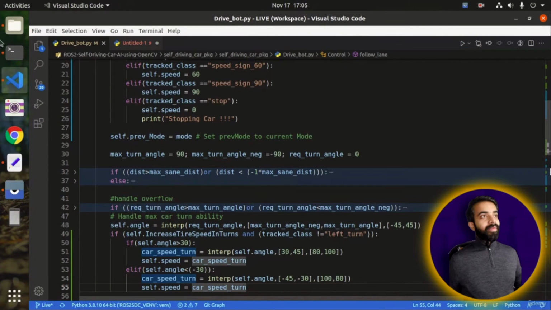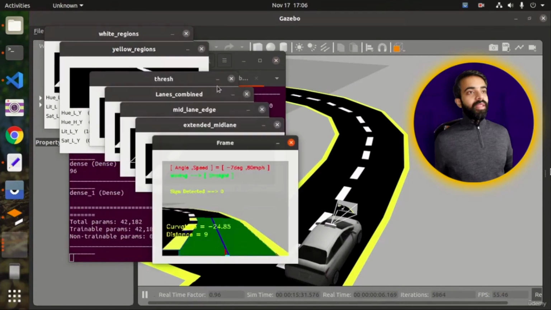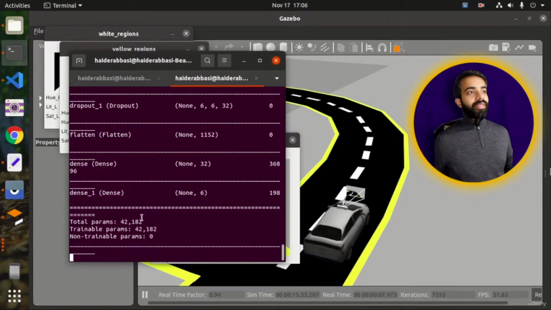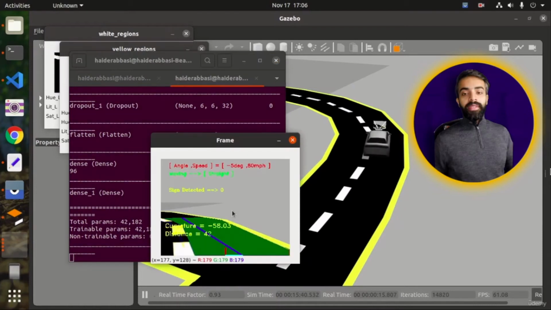So moving inside the terminal, we launch the simulation again. Once the simulation starts up, we run the computer vision node. Now what you will observe is that once the simulation starts up and the computer vision node has started, it starts to move the car and make that left-hand turn. And then after it has made that turn, it will encounter its first sign.